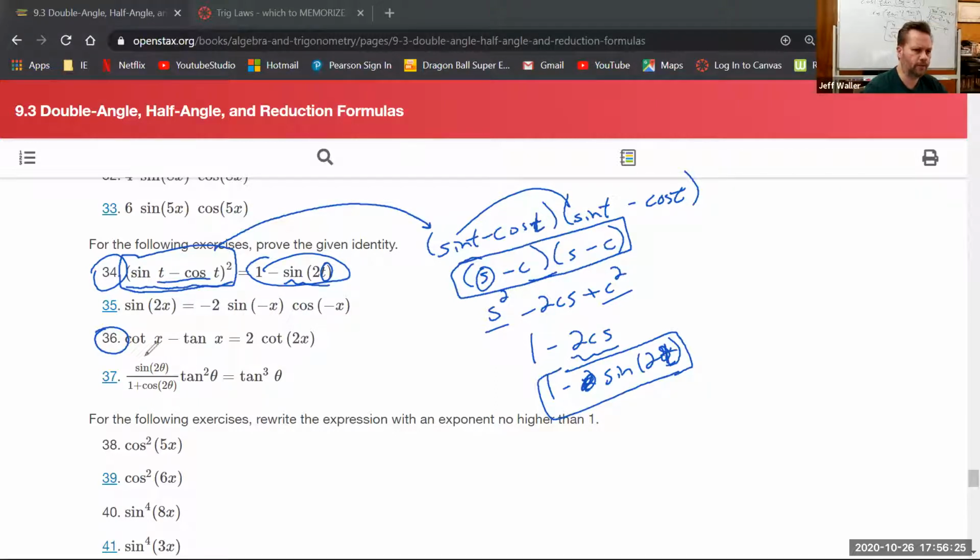So look at 36. It looks like this would be the smart place to start. And this is one of the ones I said you didn't have to memorize. So you're going to want to look that up on your little green sheet. You can do the tangent double angle, and so this is going to be 1 over that. All right, let's do that together. Let's look this up. I'm going to take this away.